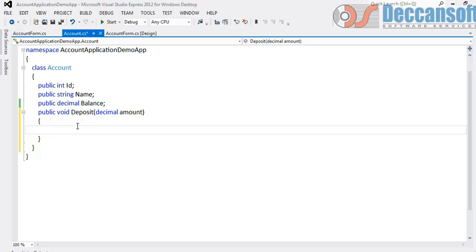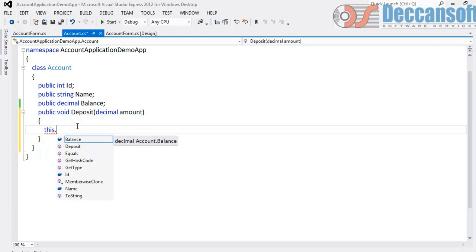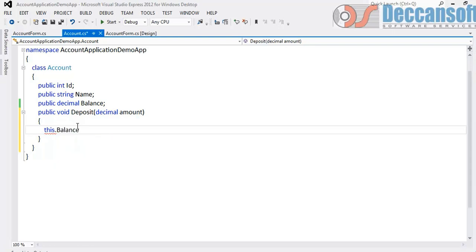Current object. Basically, that is what we access using this. So current object, what is this? This is the reference to the current object. Inside the method, I cannot use A. Inside the method, I cannot use A1. There is no A or A1 declared here at all. So how do I get the reference to the current object? To get the reference to the current object, we use this. This current object's balance has to be incremented by the factor given in amount. That's all. Over. This is how deposit would be implemented.